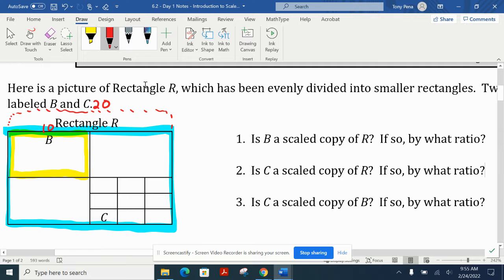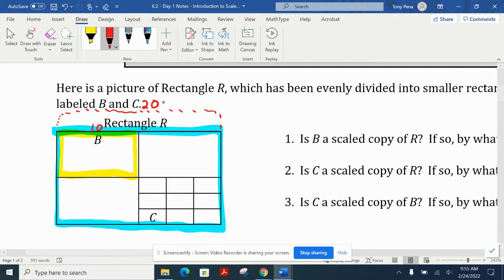Let's say I would have told you rectangle R, so this big one, its side, let's say this is 16. What would it appear based upon our graph that the side of rectangle B is, that corresponding left-hand side? It would appear to be what? Hannah? Yeah, isn't it half? Right? We agree with that? So it's similar to the question that we just finished with.